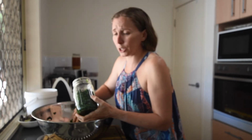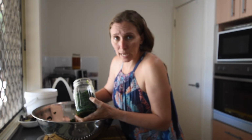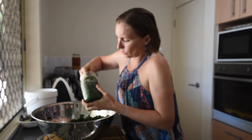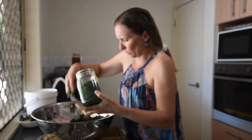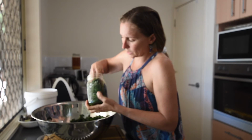And to do that, you're going to want to put a litre of water and a tablespoon of your salt is the ratio that you're looking for. And that makes a nice brine solution. This is getting a little bit of liquid on it, but I'm thinking I might end up having to do that myself here for this one.